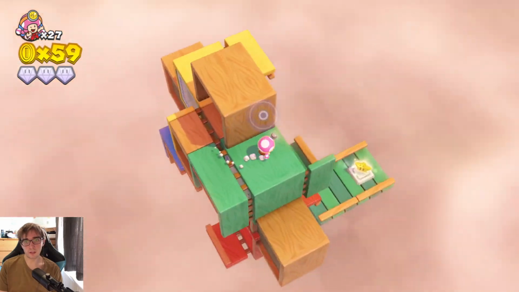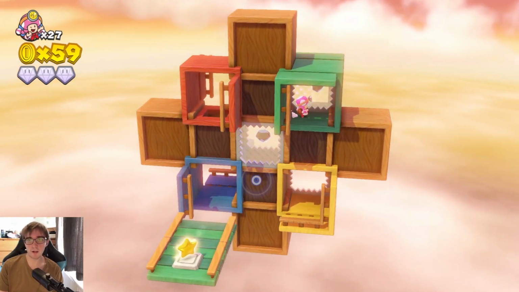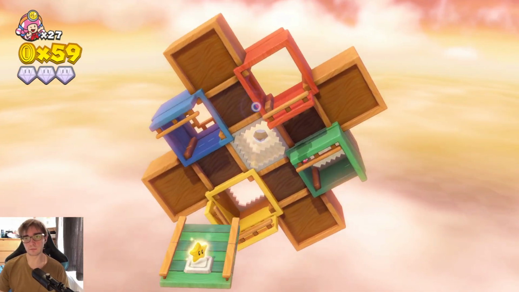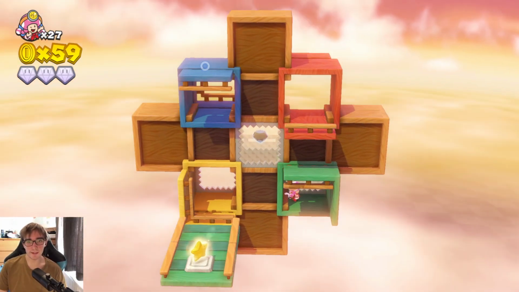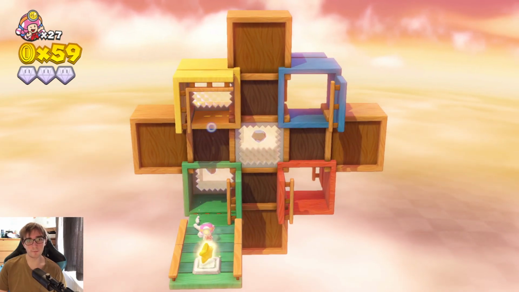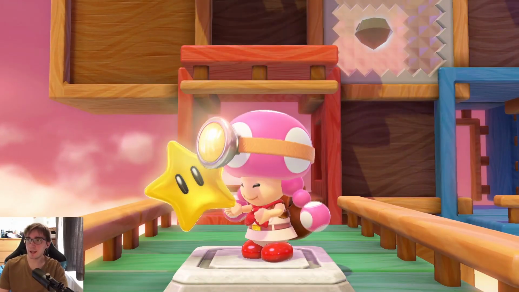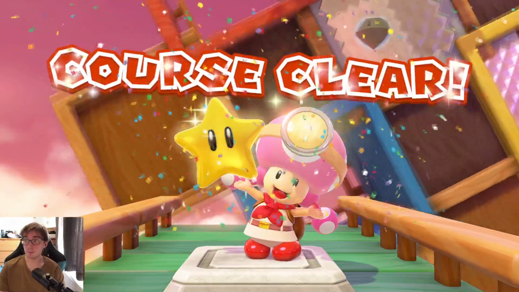Nice. And now I've just gotta get in here. And then I ride green round until the end. Because green is the end. Nice and easy. I like that one. Good fun. Good fun. You get a thumbs up from me, Nintendo. A thumbs up.